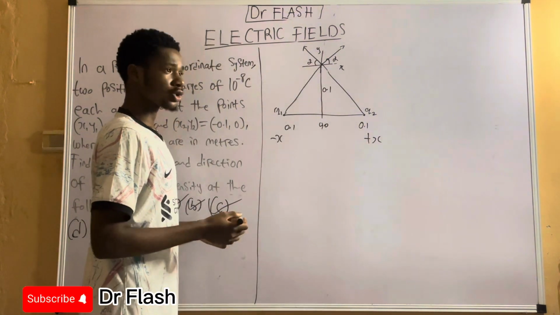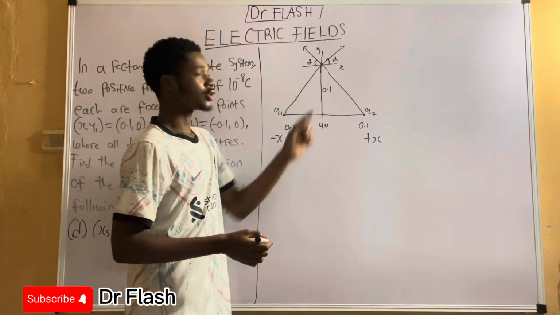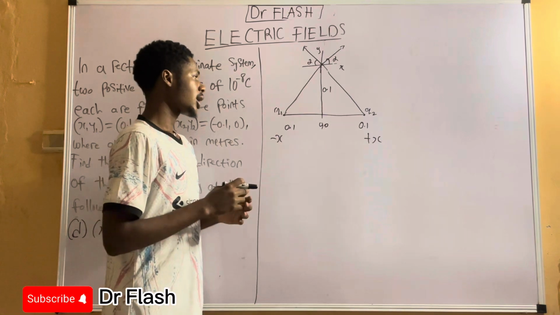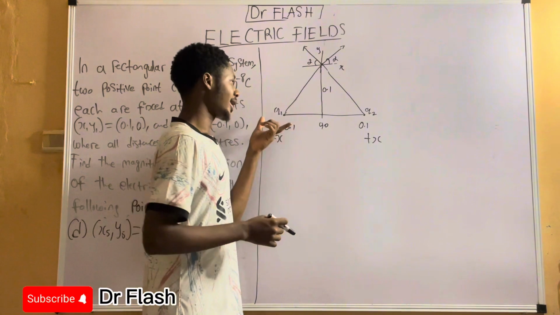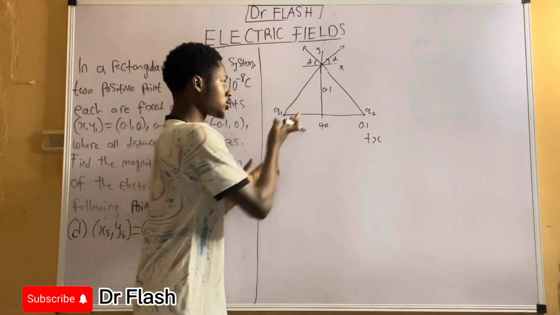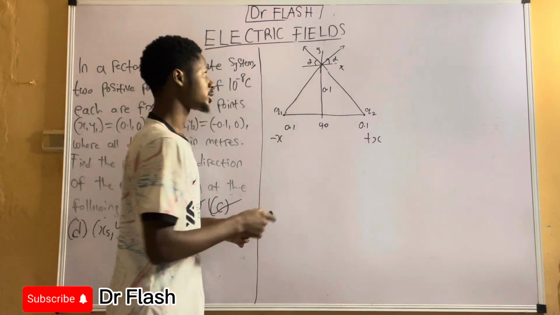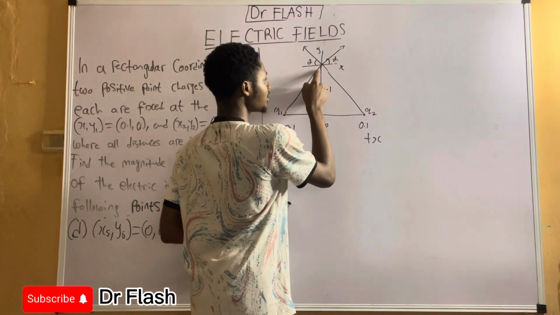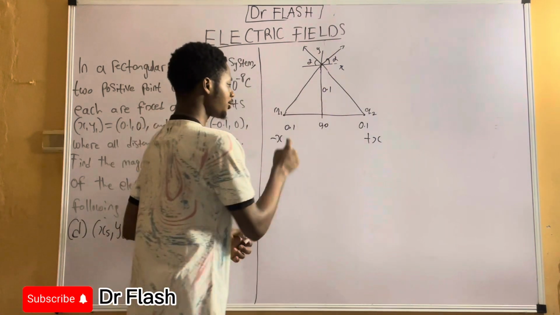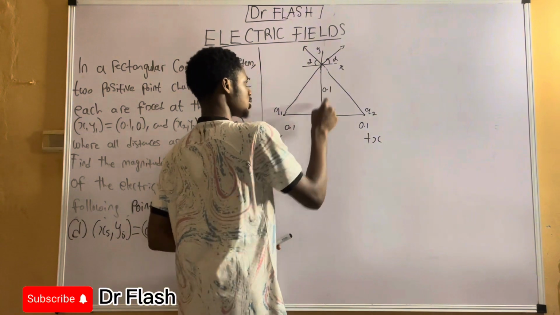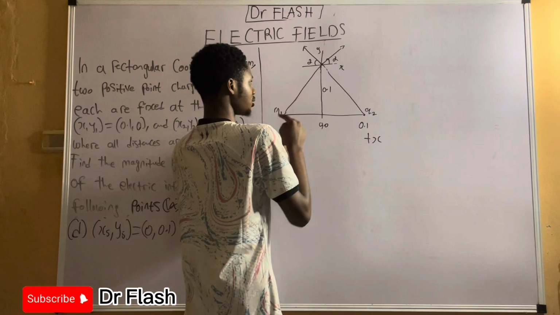So for us to solve, since you can see that there are sloping lines, we're going to make use of the angle. In our previous video I explained how we solve problems like this when we're having vertical lines or horizontal lines, and then I did one example mixed with a sloping or slant line and a vertical line. So for this one, both lines are sloping. How are we going to do it? For this case we're having an angle here, alpha, which we have not found, and it is necessary we find it. From here to here 0.2, here to here 0.1, here to here 0.1. So we can make use of these two distances to find this angle, right?